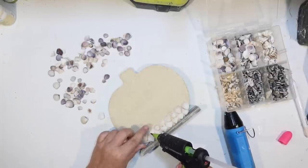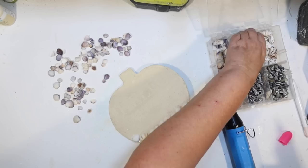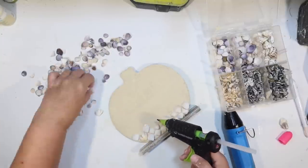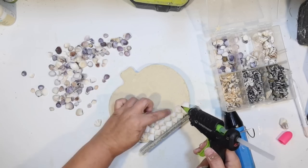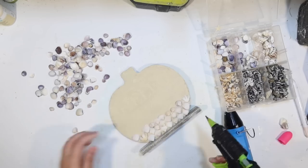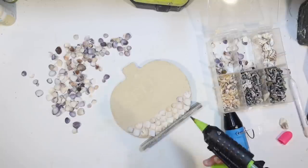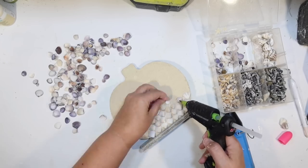I'm going to use a nice large one here on the side. And I just want to fill up as much of the pumpkin as I can. I am continuing the pointy side of the seashell down. What I want to do is cover the entire pumpkin in this. So it's an easy DIY, but it is a little bit time consuming because you have to find the perfect shell and then glue it into place. As you can see, the different sizes do work together. I like it because it doesn't look perfect in rows and it probably shouldn't. And so I just keep gluing all the way up.